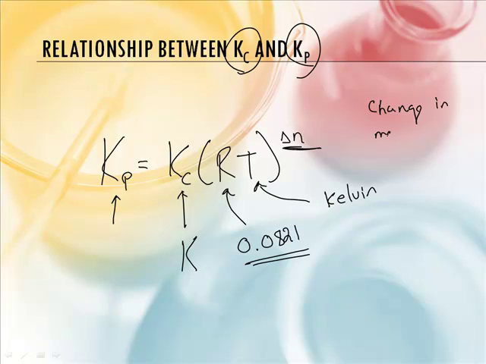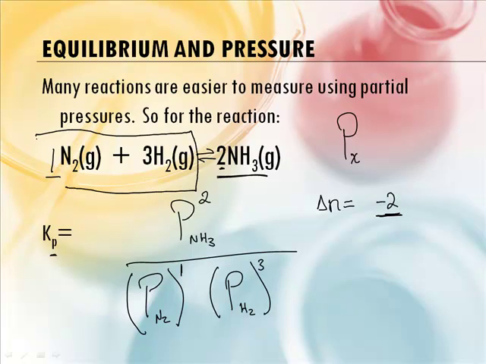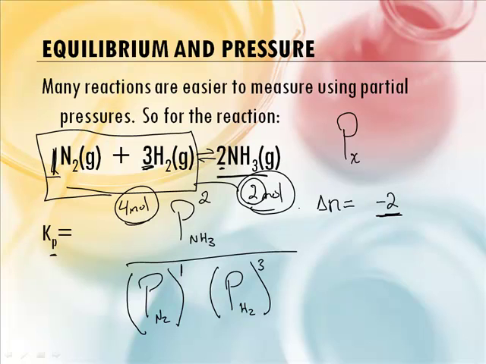Now, let's go back to this problem right here from Mr. Sam. What would delta n be in this case? Negative 2. Negative 2. So how did you get the negative 2? Well, if it's a change in number of moles of gas, so on the left-hand side of the equation, we have 1 mole of nitrogen and 3 moles of hydrogen. That's a total of 4 moles of gas. That goes down to 2 moles of ammonia. That's 2 moles of gas. So we started with 4, went down to 2. That's a change of minus 2. You went down by 2. You also could think of it as products minus reactants. Right. 2 minus 4, negative 2. So delta n, in this case, would be negative 2.